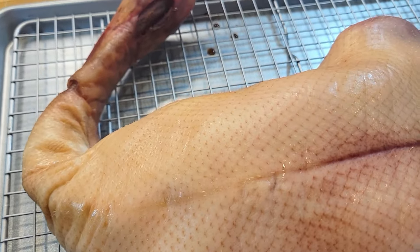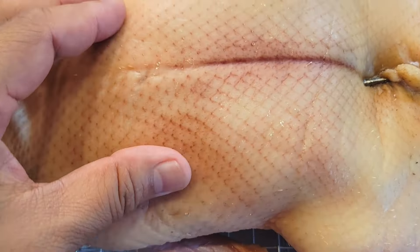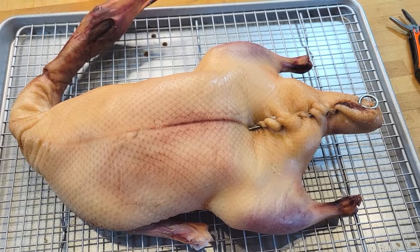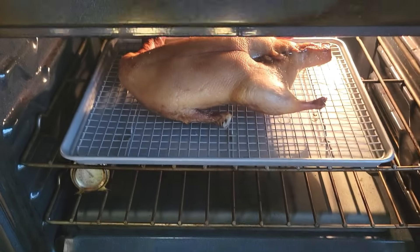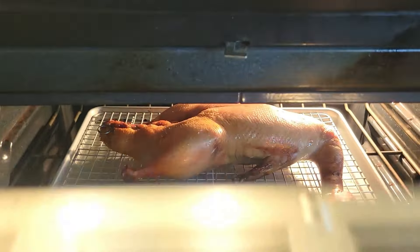After 48 hours in the refrigerator, the skin is really nice and dry — the marinade and the aromatics are doing their work. You can go in with tweezers and pull out any additional feathers, or you can torch and scrape them. It's important to let your duck come up to room temperature about an hour before you roast it. Roast on a wire rack at 375°F for five minutes, then turn it down to 350°F for an additional 25 minutes — that's an initial 30 minutes. After that, rotate your duck and it goes back into the oven at 350°F for an additional 30 minutes.